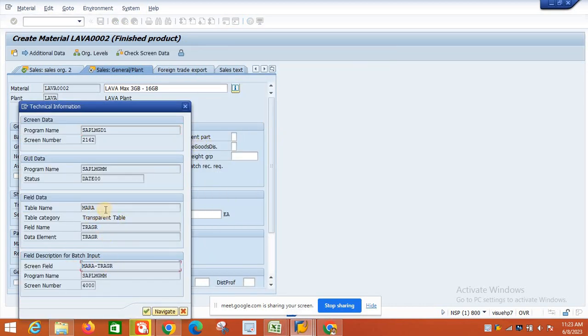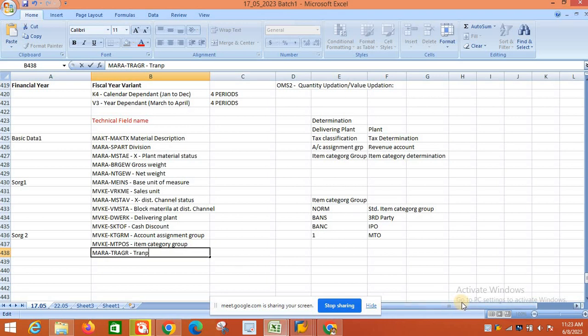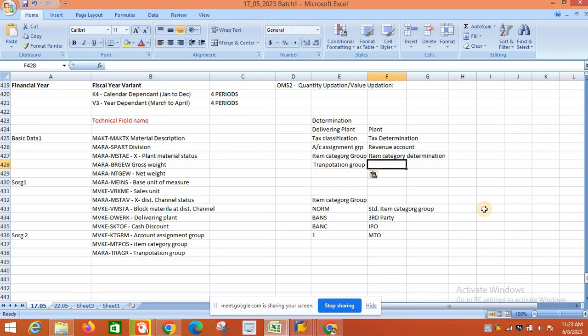The table name is MARA. What is the field name? MERAGR. It is helpful for route determination.